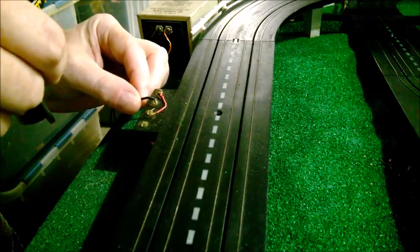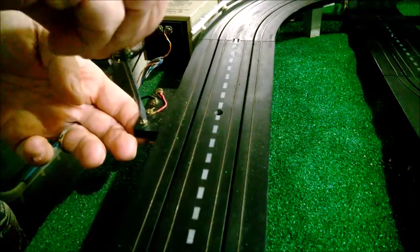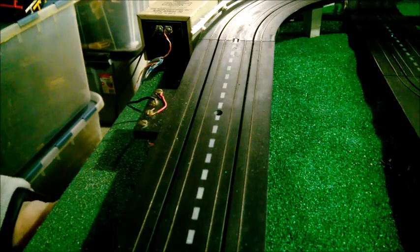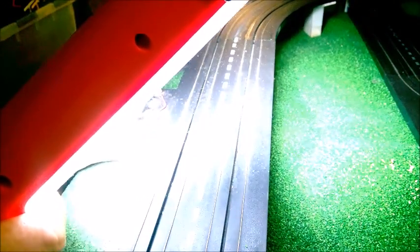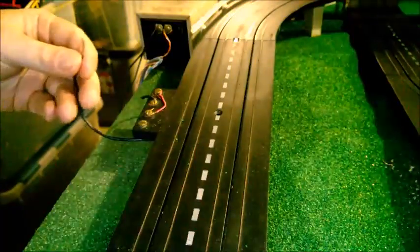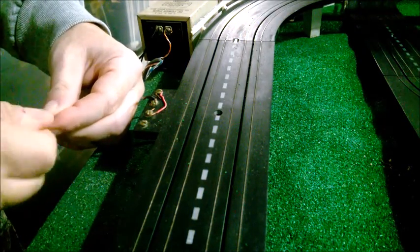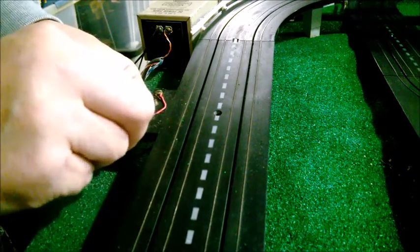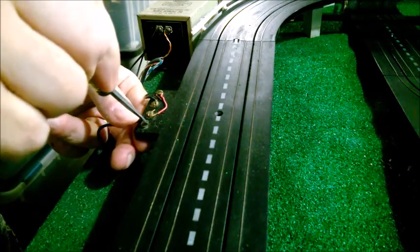Check that connection, then loosen number four. Now take the other wire from the other controller and find where that wire comes up through — it's a little dark under here. Here's the other controller wire. I put a hole down through the table to pull these up through; that way it looks neater. You could run it off the edge of the table, but I like it to look more professional this way.